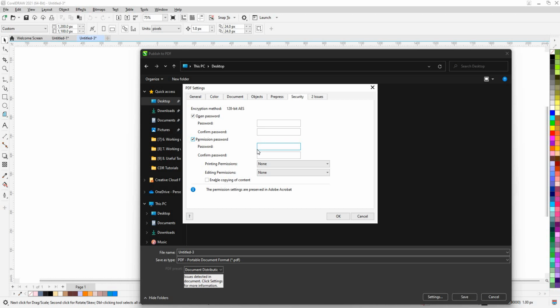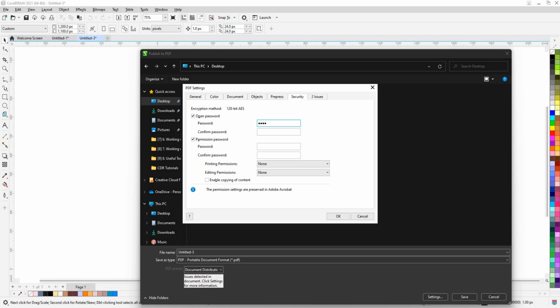So creating a password won't allow the person to open the file unless they have the password. I'm going to create a simple password here: 1, 2, 3, 4.